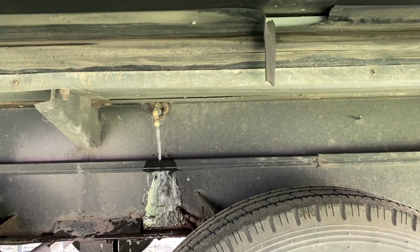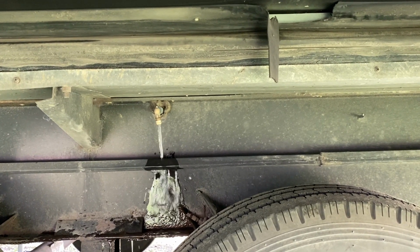Obviously, if you're on different water pressures and different volumes of water coming in, it's going to vary a little bit. But again, this doesn't really matter all that much. You just want to have a general idea. Here we are about 20 minutes later and my freshwater tank is overflowing, which means it's full.